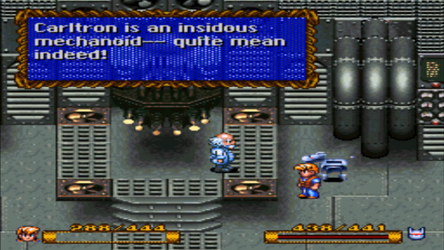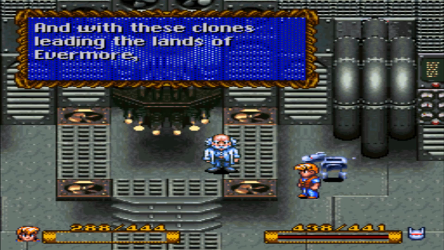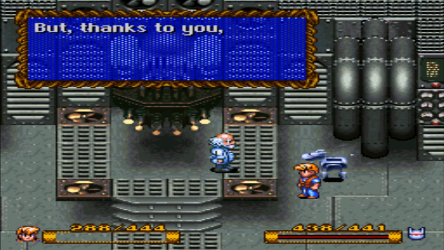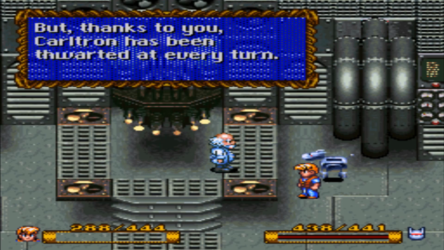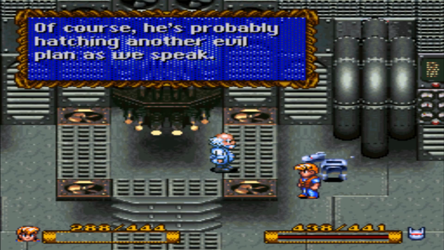Carltron's an insidious mechaloid, quite mean indeed. He said he'd destroy the planet if I didn't make robot clones of my friends. And with these clones leading the lands of Evermore, Carltron would be in control. But thanks to you, Carltron has been thwarted at every turn. Now he has retreated to a chamber in the center of Omnitopia. Of course, he's probably hatching another evil plan as we speak.